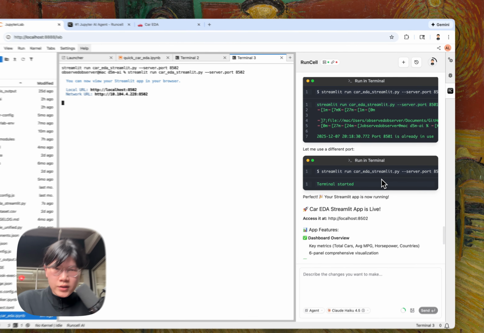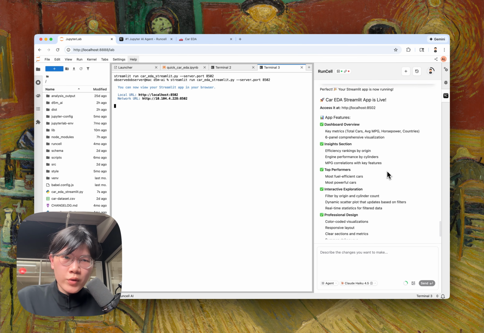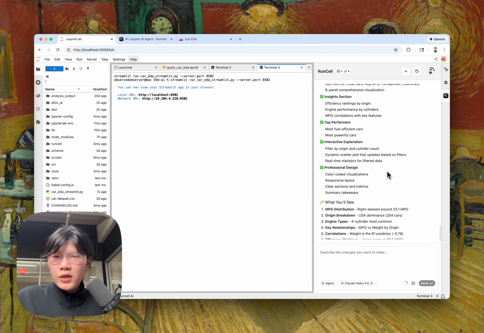So this is the latest version of Runcell. We do add different features, different tools for Runcell to be able to manipulate your files or code, different types of code files or data files in your code base. So for now, it's not just focused on the Jupyter Notebook stuff. If you're using Runcell to develop a Flask app, or you just want Runcell to build some web application for you, Runcell can also do that, because we now support more use cases.